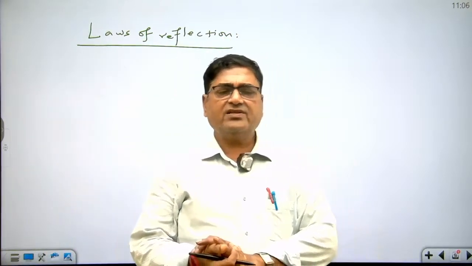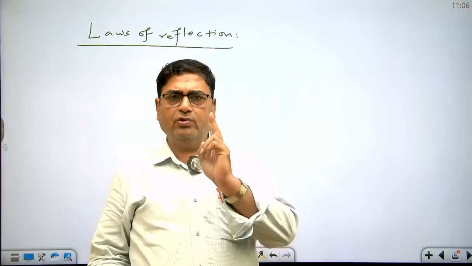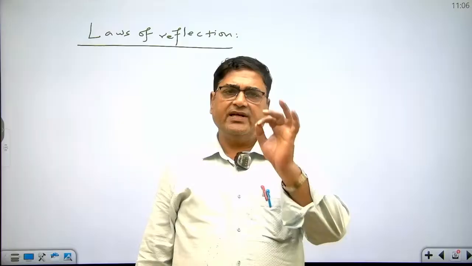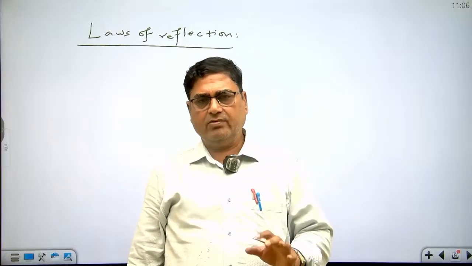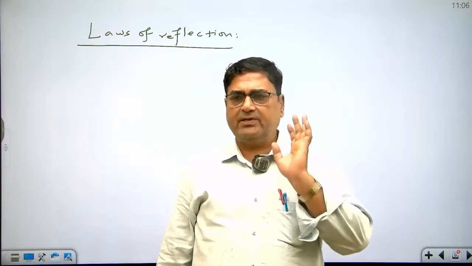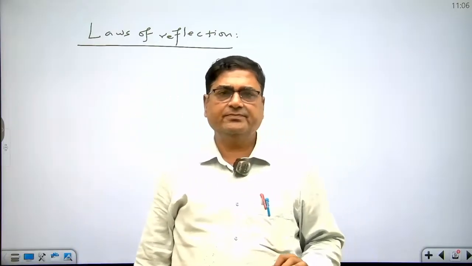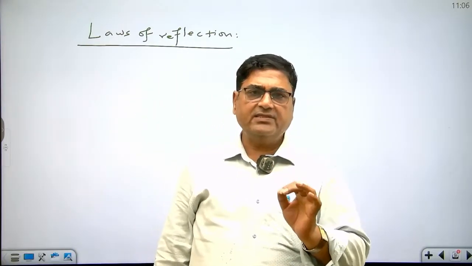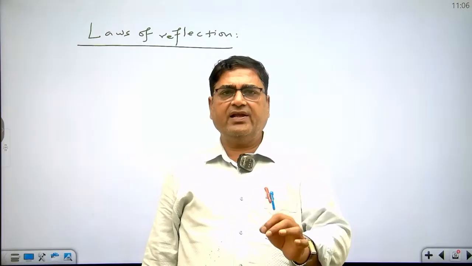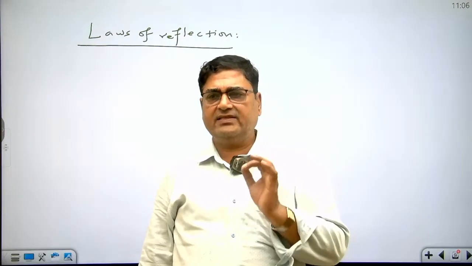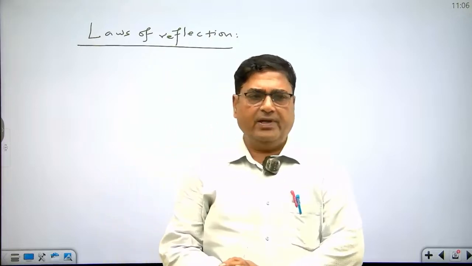The laws of reflection are very simple. There are two laws in reflection. The first law is that the angle of incidence is equal to the angle of reflection. All the angles are measured with respect to the normal. And the second law is that at the point of incidence, the incident ray, reflected ray, and normal to the reflecting surface all three lie in the same plane. That is, they are coplanar.